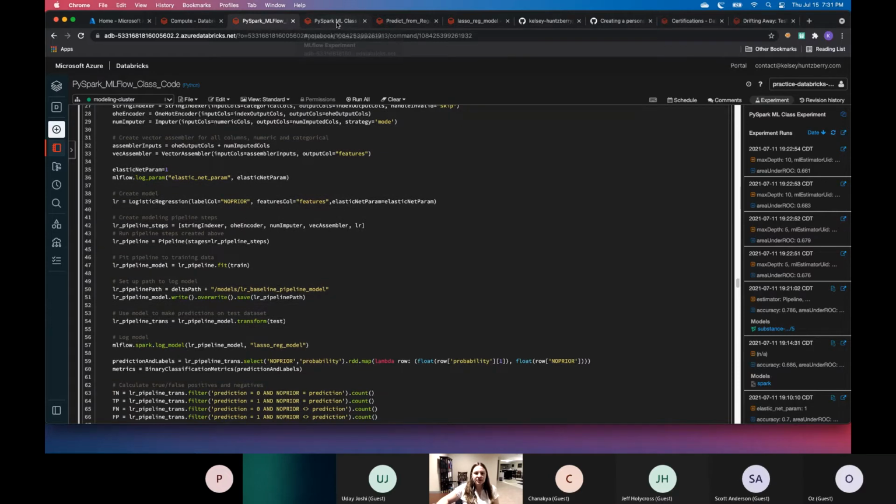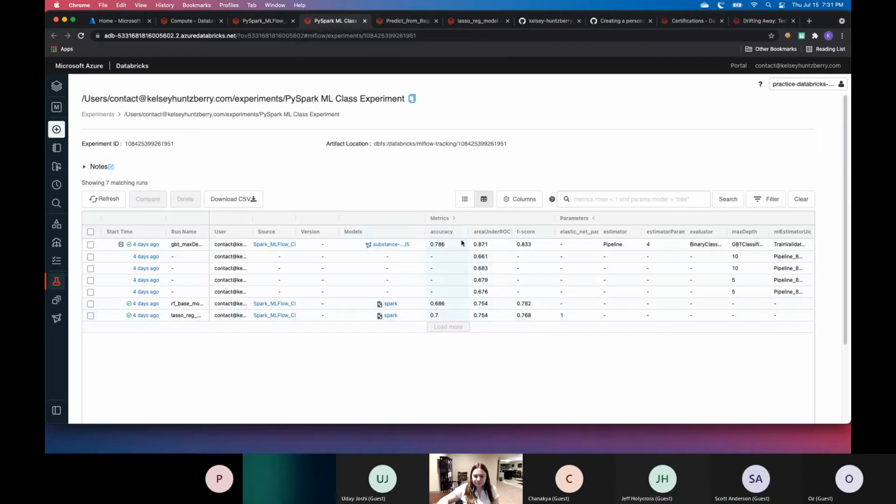So if you come into the UI here, I see this is clearly by far my best model. The gradient boosted trees with the max depth, and this is the one where it didn't log it correctly, unfortunately. So I believe this one was a max depth.